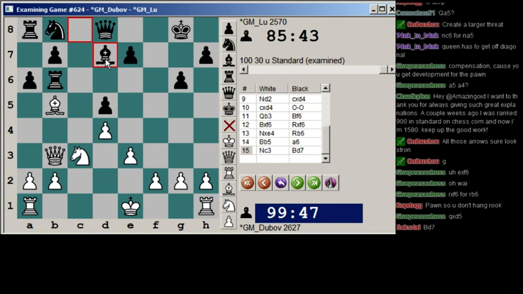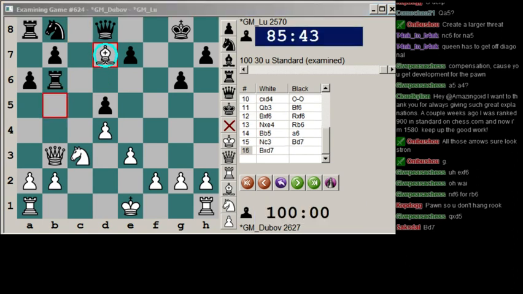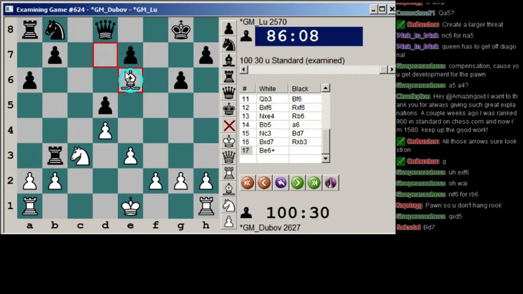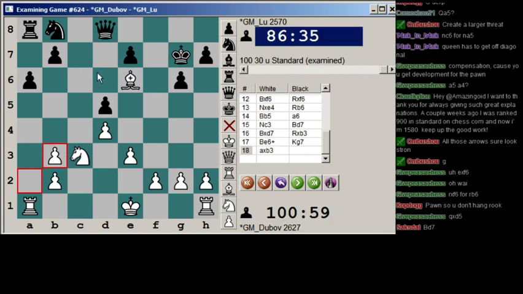Actually, on bishop d7, I can actually play this. Bishop takes d7. That's actually even stronger. And then the idea is after rook takes b3, I'll play bishop e6 check, remove my bishop from attack, king has to move, and then I'll take on b3. And this is actually better for white, because I have what?